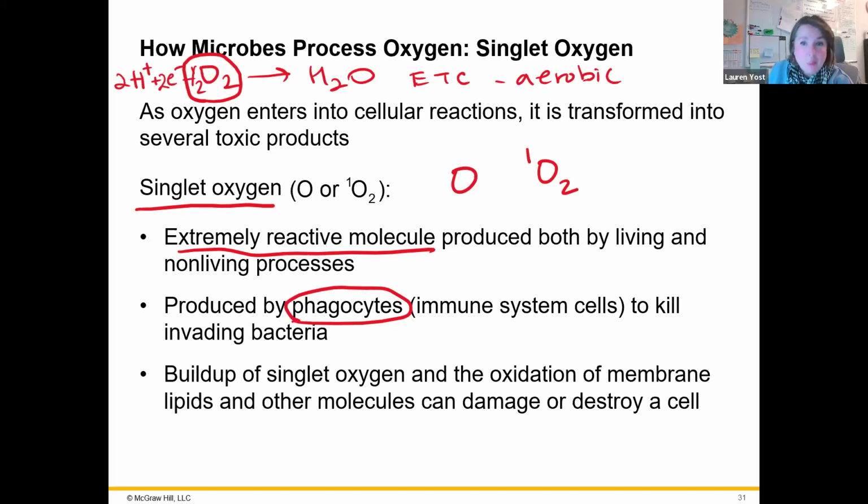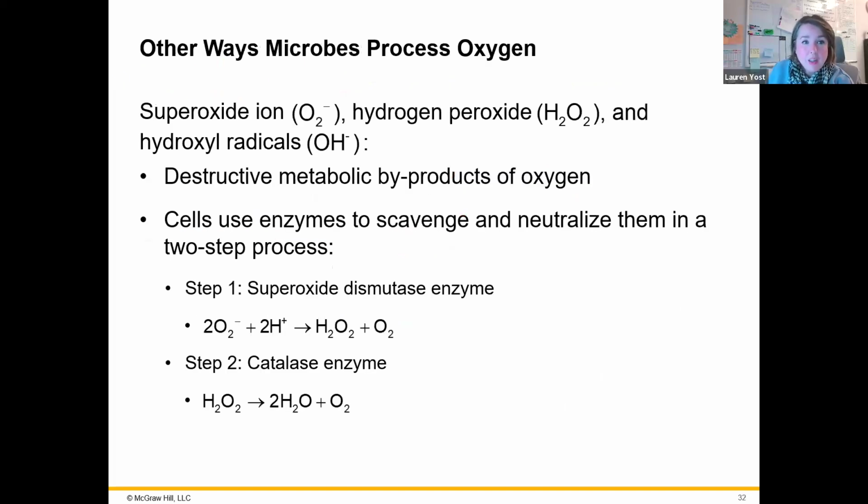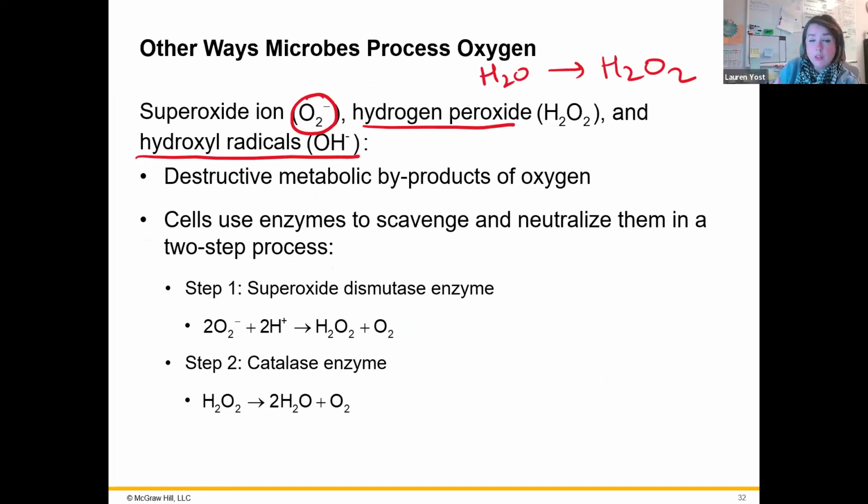So if you are around oxygen, you might see singlet oxygen. You also might see superoxide. Superoxide is O2 that has an extra electron, or you might see hydrogen peroxide. So instead of just H2O, if you have another oxygen on there, then you could be H2O2. This is also reactive. And we also have hydroxyl radicals, OH negatives. All of these are other oxygen products that can cause damage to our cells, in addition to the singlet oxygen and potentially ozone and things like that. So all of these things can be reactive, and the presence of oxygen type species in oxygen-rich environments are things that our cells have to be equipped to deal with.